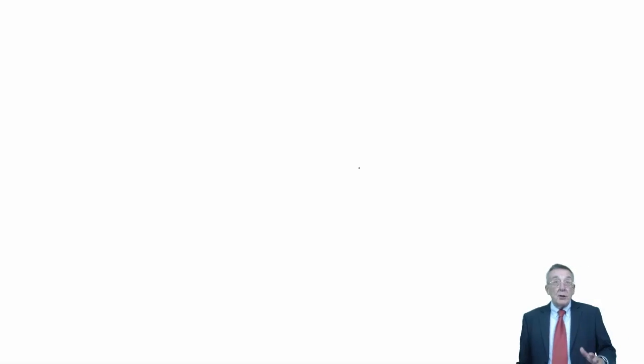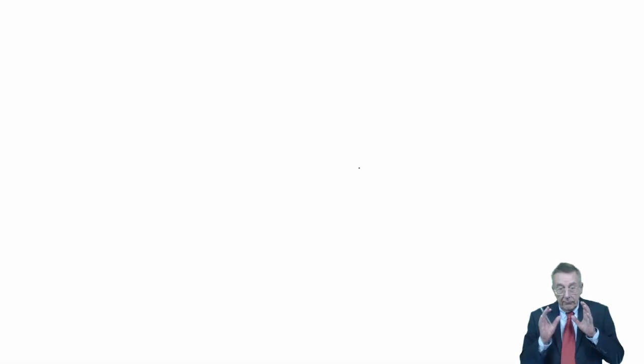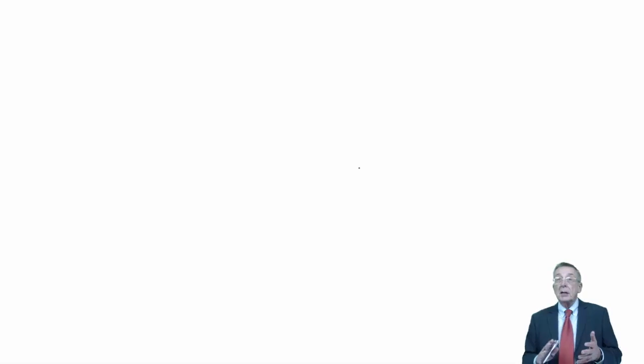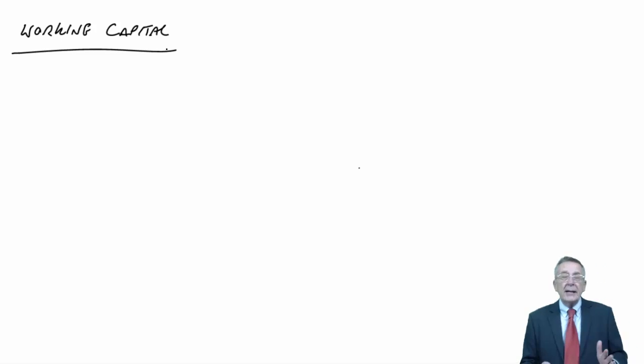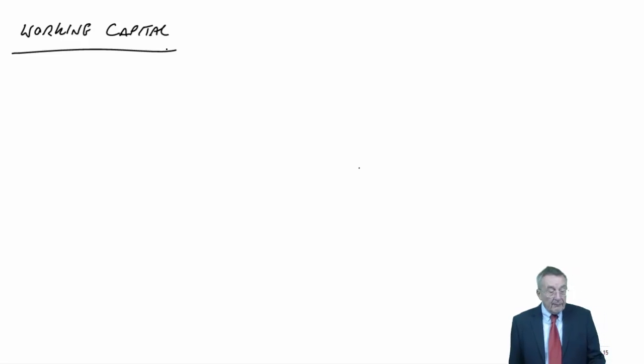And I said in the previous lecture, where we'd looked at relevant cash flows, I said there were three specific problems that tend to arise with full net present value questions, which are working capital, tax and inflation. So let's build it up gradually. Let's look first of all at working capital, what it is and how it affects us. And I'll have to build it up gradually, introduce tax and inflation separately.